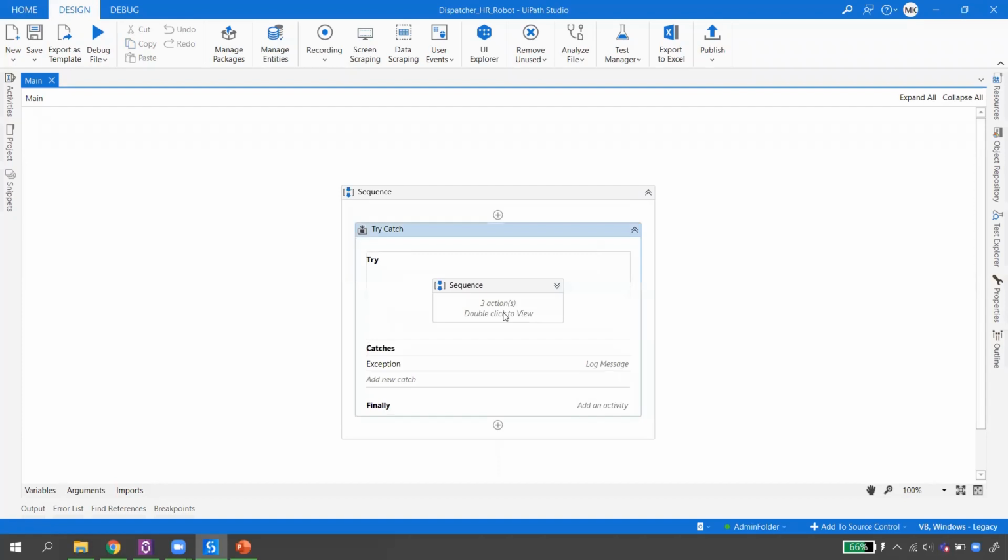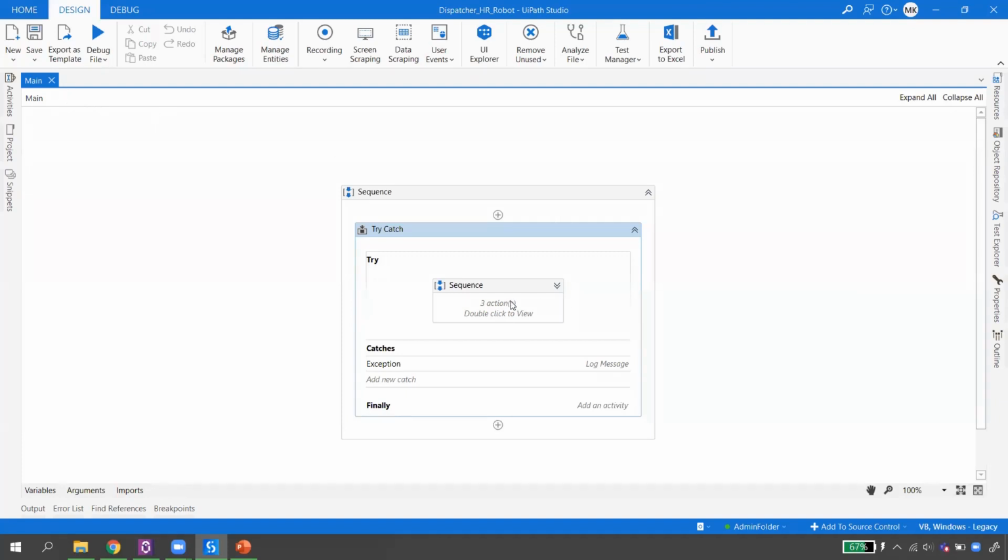So what would happen in the ideal real world scenario? The HR people will keep this Excel file in some place. The dispatcher will read it and it will load the data to the queue. You can schedule the dispatcher or run it on a weekly basis, 15 days, quarterly, that entirely depends on how you trigger it. So my dispatcher is done.